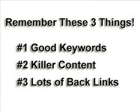So just as a quick recap, you need 3 things to get your website at the top of Google. Number 1 is good keywords. Number 2, with good keywords, you still need well-written content that uses those keywords. But we're not talking about overusing those keywords. A good ratio is between 2 and 4%. But if you stuff keywords in there, that's not good either because Google will take points off for that. They're thinking that you're trying to trick their system.